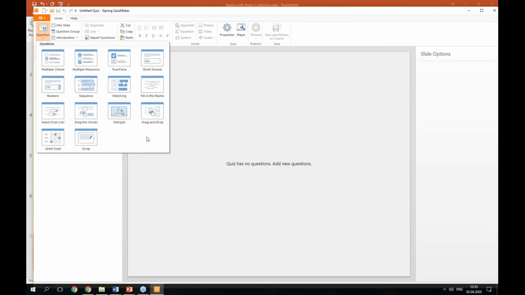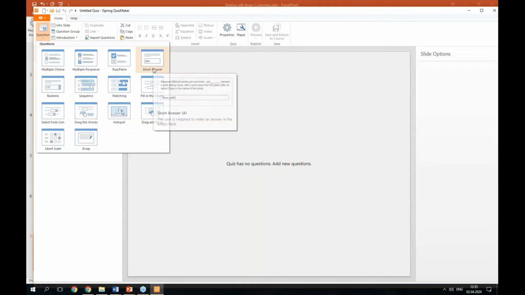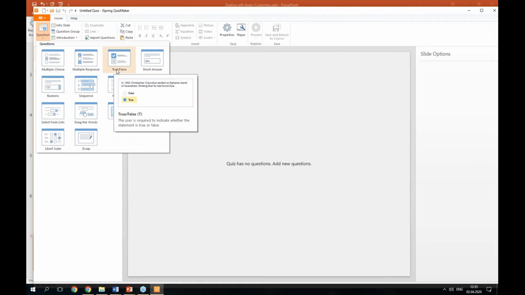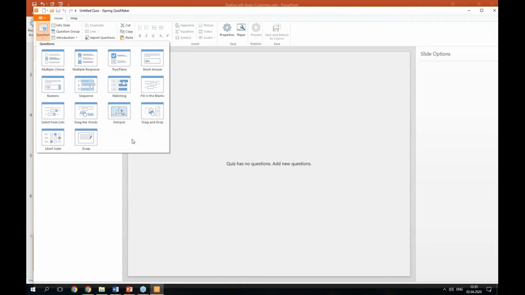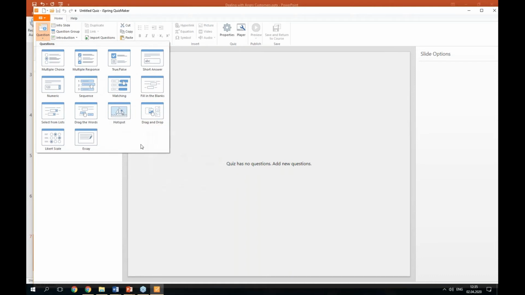As you can see, iSpring QuizMaker has 14 different types of questions: multiple choice question, short answer, hotspot, multiple response, true or false, and many, many others. And my favorite one is a drag and drop question. It gives you almost unlimited possibilities to create effective and pleasant looking assessments, and it's super easy.